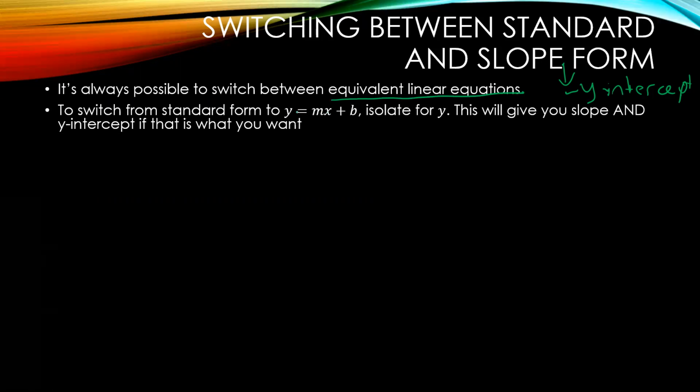So if I want to switch from standard form to y is equal to mx plus b form, I essentially just want to isolate for y, and we know how to isolate for y. That's the same as solving for a different variable. So what that means is we're going to move all the terms that are not y to the other side, and we are simply going to try to solve for y. It's like solving an equation, right? And we talked about this already. And then once you get the equation to look in the form of y is equal to mx plus b, you can easily identify the slope and y-intercept.